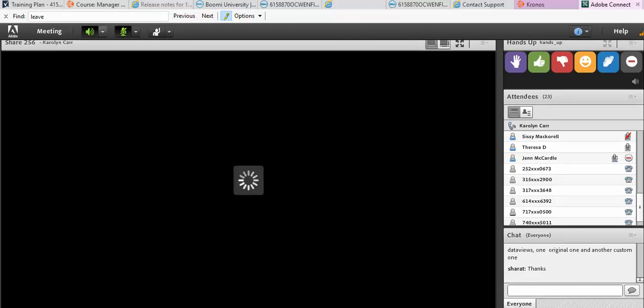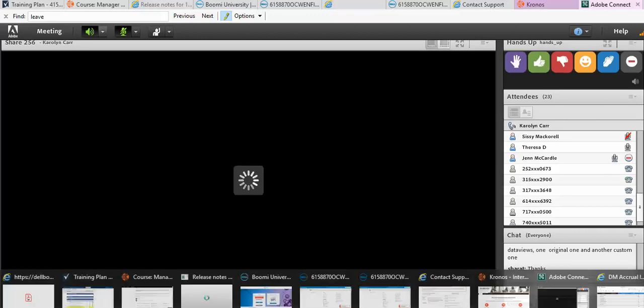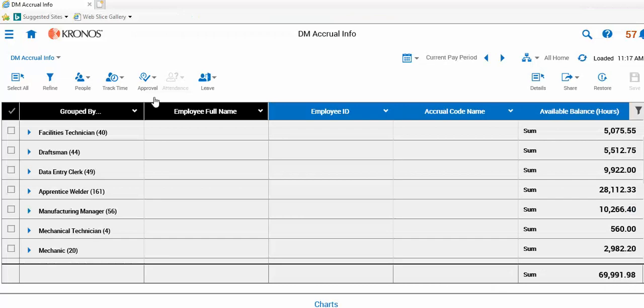We want to look at the early out, late in exceptions data view. So let me show you how you can get there without having to go all the way back to the main menu.